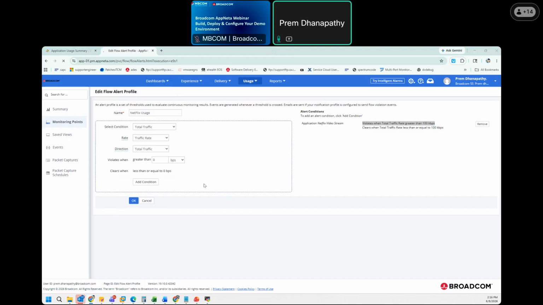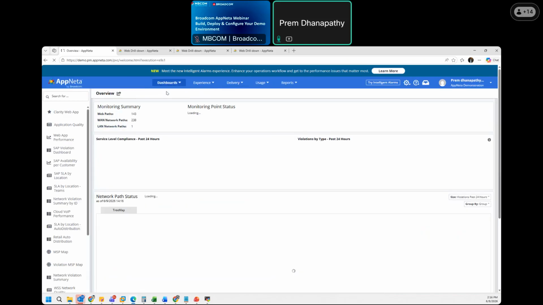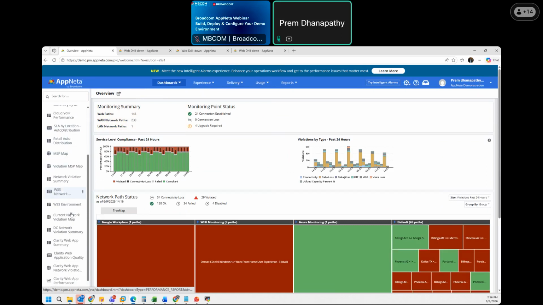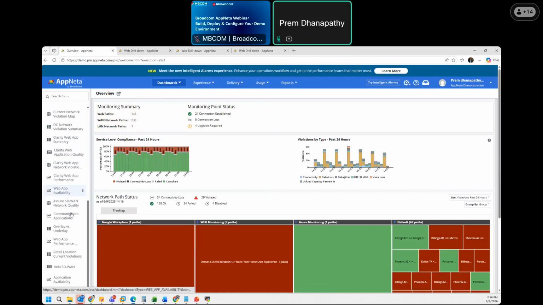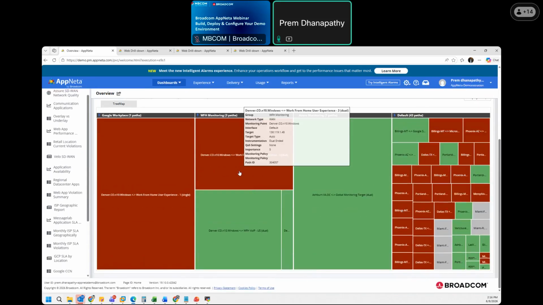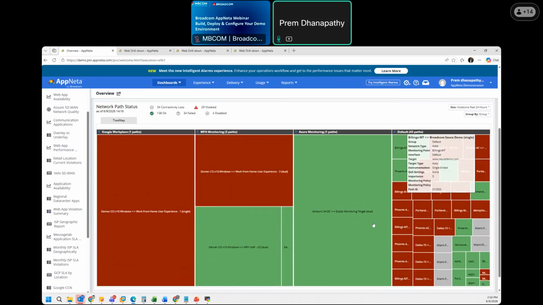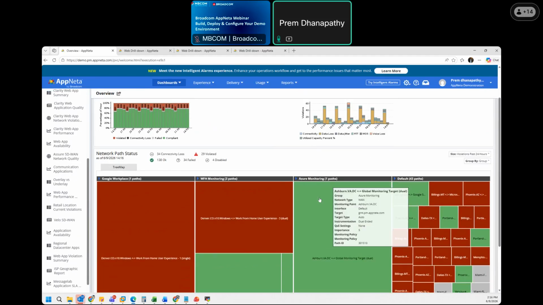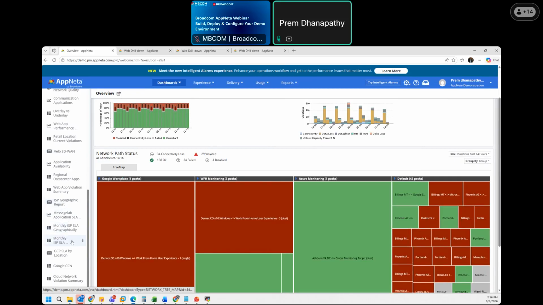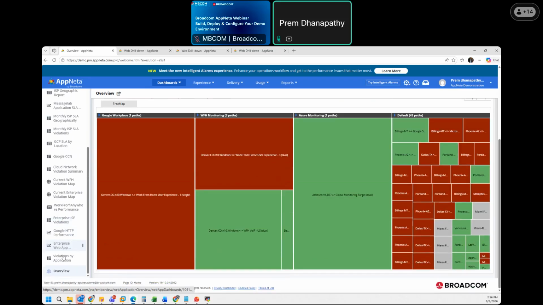So we also have dashboards available. Okay, so there are different dashboard views available as well, which can be used. So we have an availability dashboard, a performance related dashboard, an outage dashboard, right? An overview dashboard. We can see what the overview looks like. So how many work from home monitoring paths are not available? Okay, how many Azure monitoring paths are available? So we have seen the availability one. Let's go and see the performance metrics as well.